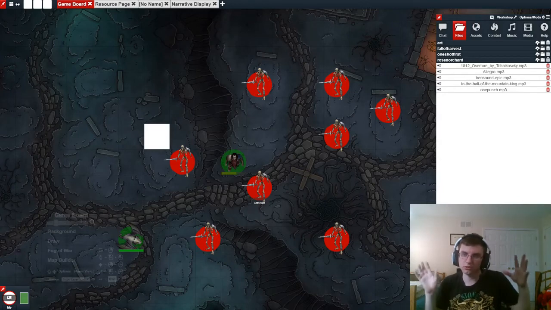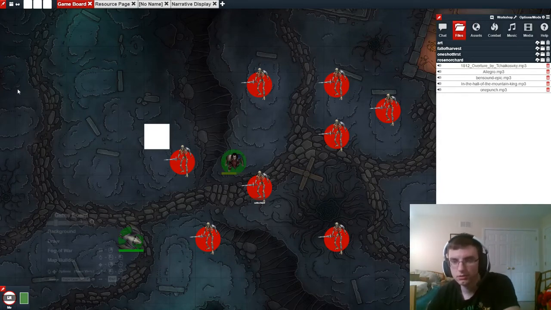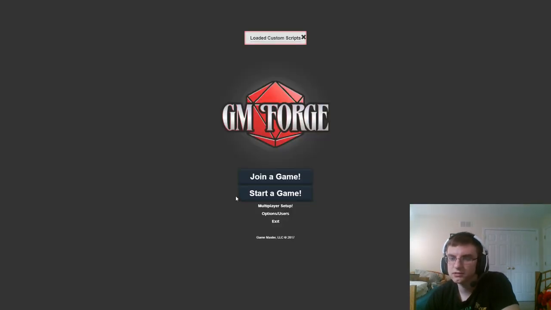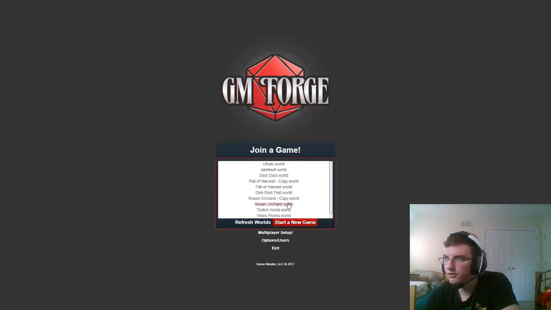So it still covers stuff up, but you can still see the background of the map. Is there a way for players to see that there is a room instead of just the void? You can do ceilings. Yes, you can have alpha fog of war so you can see the background. It's not just pitch black only.